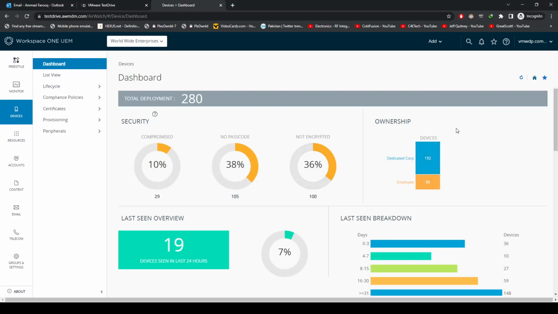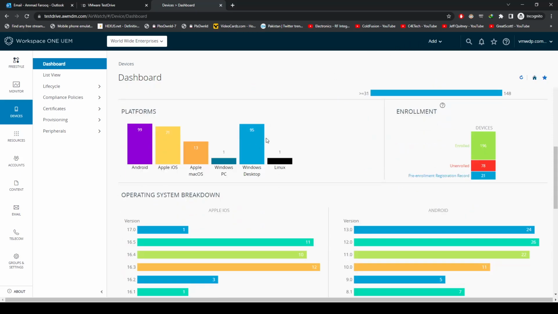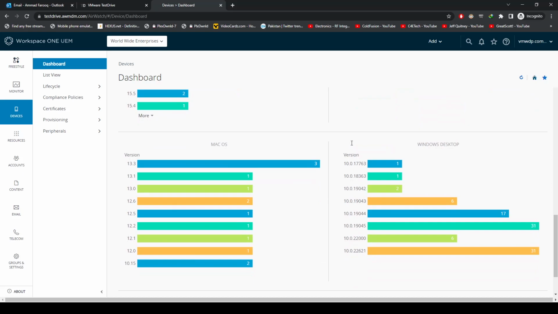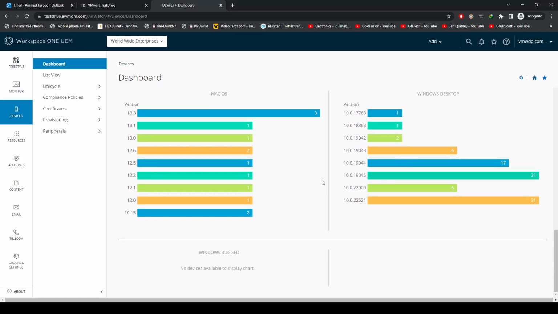So if we have to register a new user, we click on add. Right now I don't have the rights to add a new user, but the option shows here. I will be showing you in a new video in which we will be working on the sandbox. Plus you can also add new profiles and new rules for the devices which are going to be registered. So right now I'm just showing you what it looks like if you are administrating and you only have the rights to read.